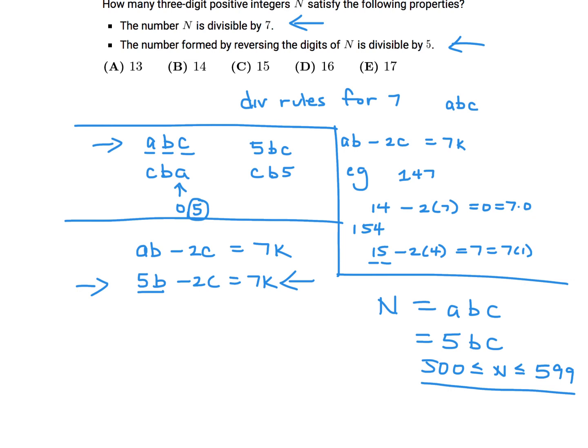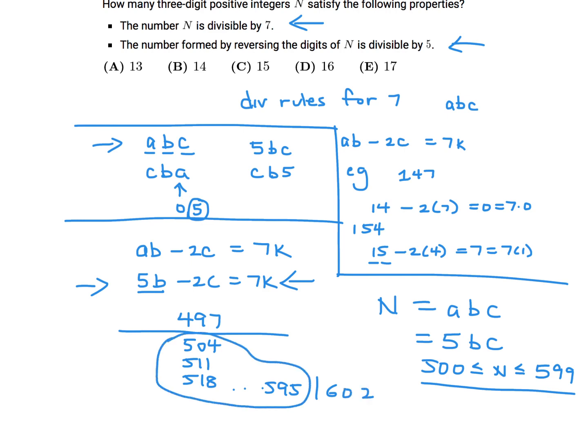Because if you divide 500 by 7, you'll see it's like, 71 probably. And then when you multiply that by 7, you get 497. I think 71 times 7, I think. Well, we just got to keep adding 7s. So the next one would be 504, 511, 518, and so on. And then eventually you'll get to the largest one, 595, and then eventually you'll get to 602. So we're just looking at these guys. And if you count them all, you will see that there's 14 of them. So yeah, B is the answer. So interestingly, I didn't even need this divisibility rule. I just could figure out that A was 5, and then that's it. Just jump to this right here.